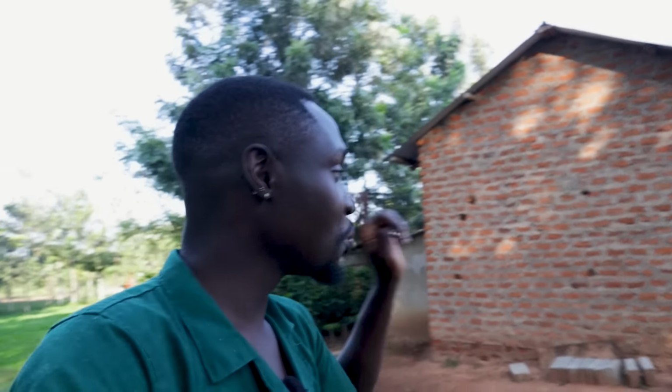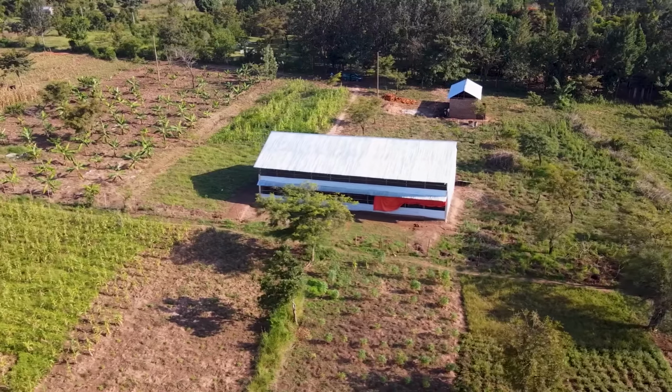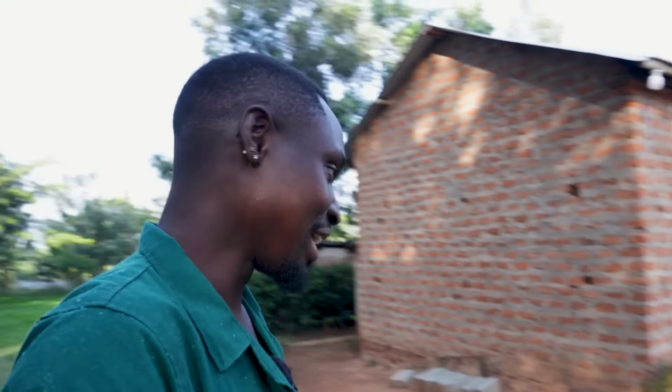It's actually quite overdue. We need to plaster this house, yeah? Because it holds the record for being the oldest structure. This and the very first chicken house, they hold the record for being the oldest structures on here. And look at how it still looks. No, this doesn't look nice. So we're going to have to plaster it very soon. I'm going to work on ensuring that it's plastered very soon.